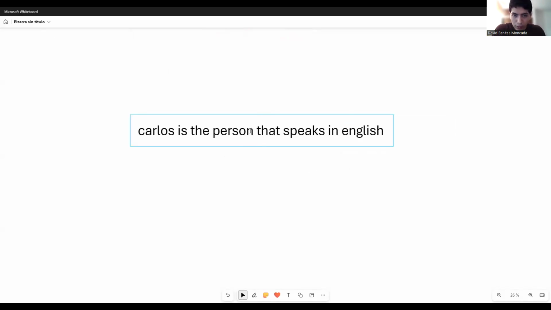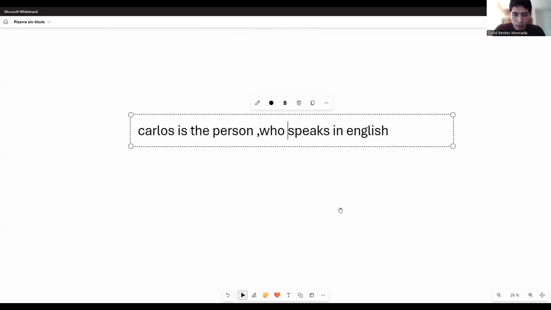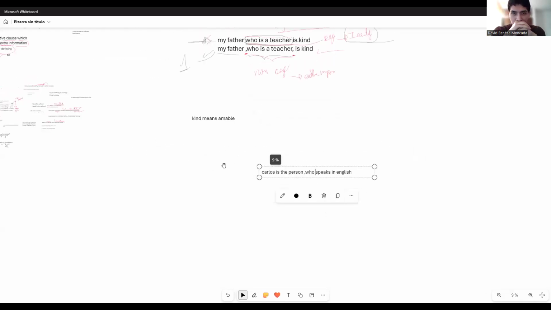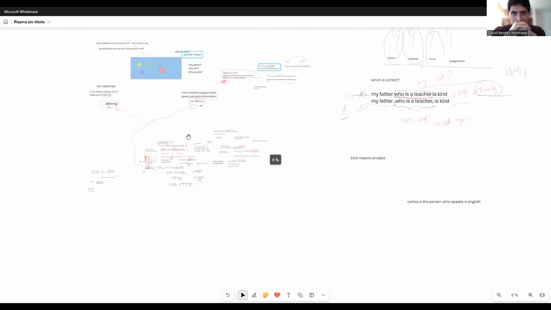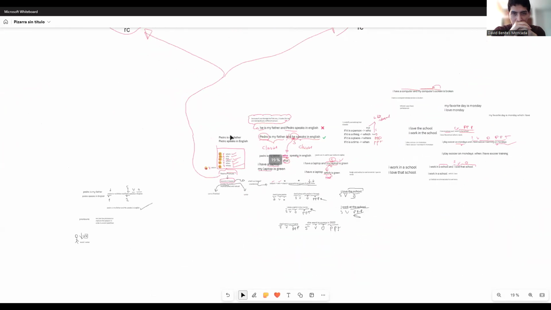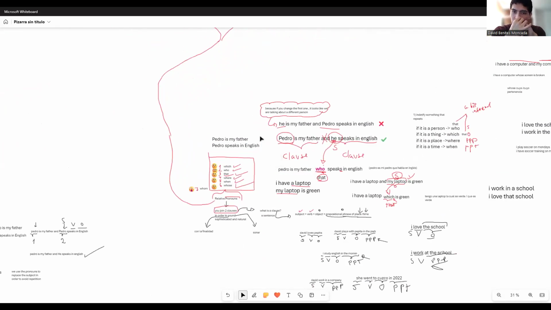Pero si estuviese entre comas, nunca le pongas that. Siempre lo dejas en who. Si hay comas, nunca trabajas con el that. O sea, si es non-defining, nunca vas a usar el that. Y con eso ya tienes el writing. Hemos avanzado hoy en writing, lo del uso de comas, y en speaking, realmente, como te dice aquí, hace que suenes muy natural porque no estás repitiendo oraciones.